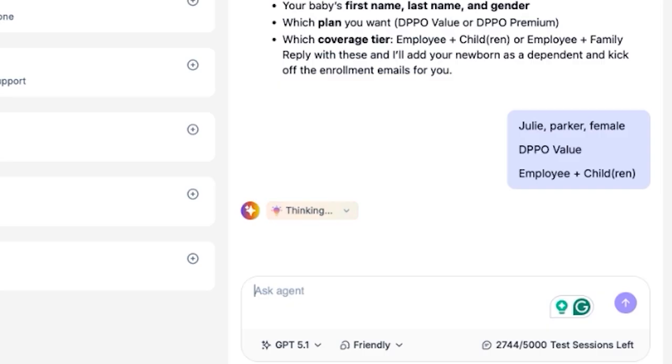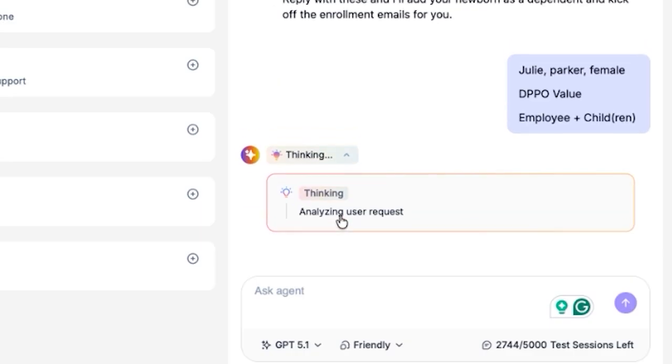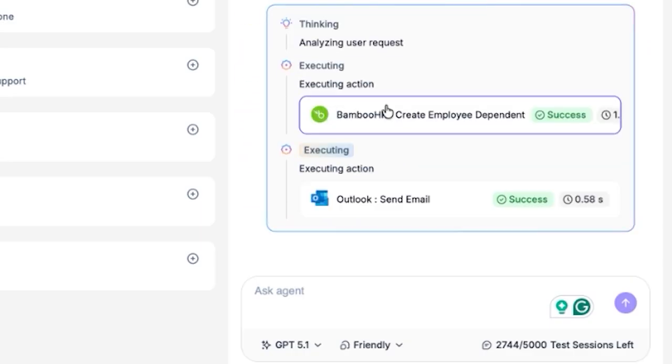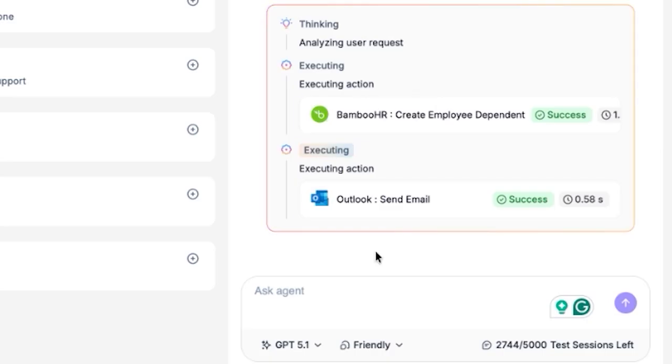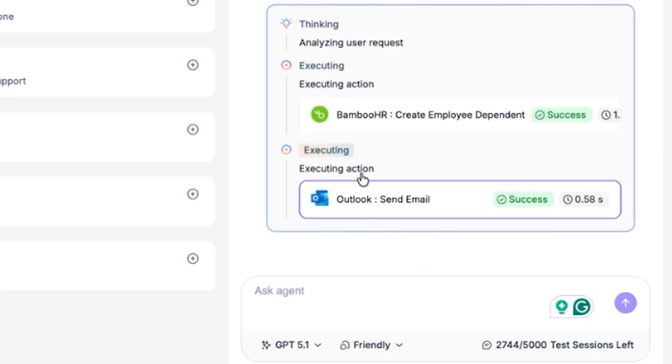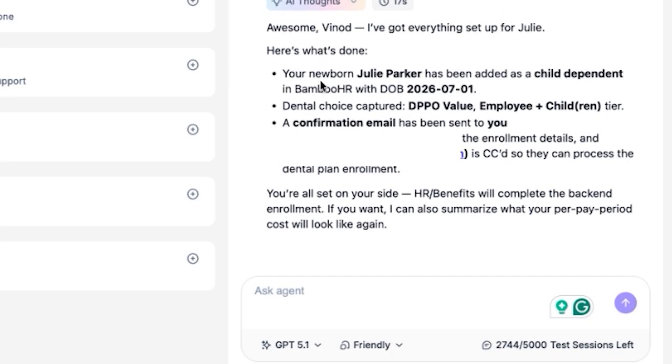Now let's see what it does. Okay, now it's thinking. Okay, it's analyzing and executing options. See, it's actually creating a dependent for my child, and it sent the email. Pretty good. It sent me an email. Okay, see, within just 2 text messages, the dental plan enrollment is done.